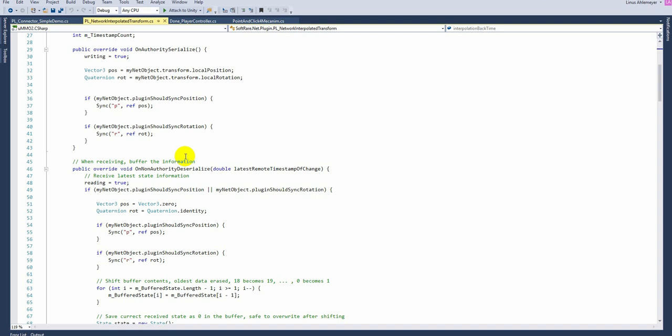What comes close to this in native UNet is the SyncVar. But I have found it pretty impractical. I really cannot work with it so well.